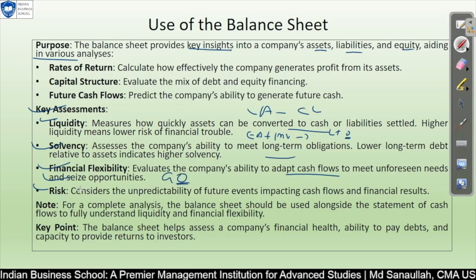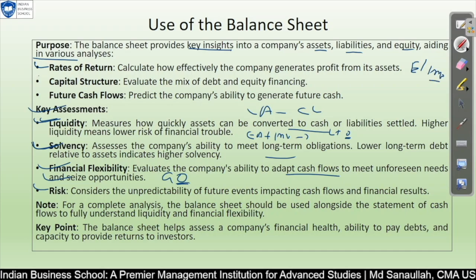And the risk, that will also help you if in case we are suffering from liquidity or solvency issue or any other issue. That will help the user of balance sheet to predict and take necessary action for future events, or anything that is going to impact your business or cash flow. Rate of return also helps you see how much we are going to earn based on our investment.